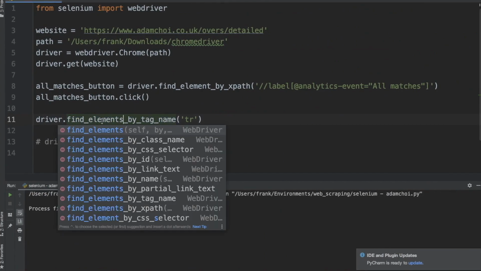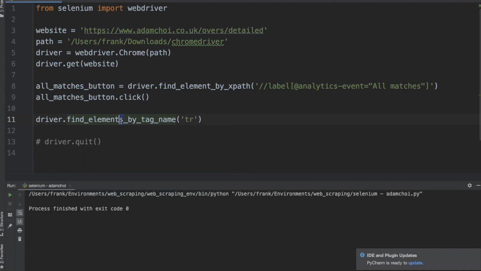So instead of just writing find element by tag name, we add the s to find multiple elements. So with this, we're gonna get all the elements with the tr tag name. But one important thing that you have to know is that when you use find elements in plural, you also get a list. And in most cases, we have to loop through it later.